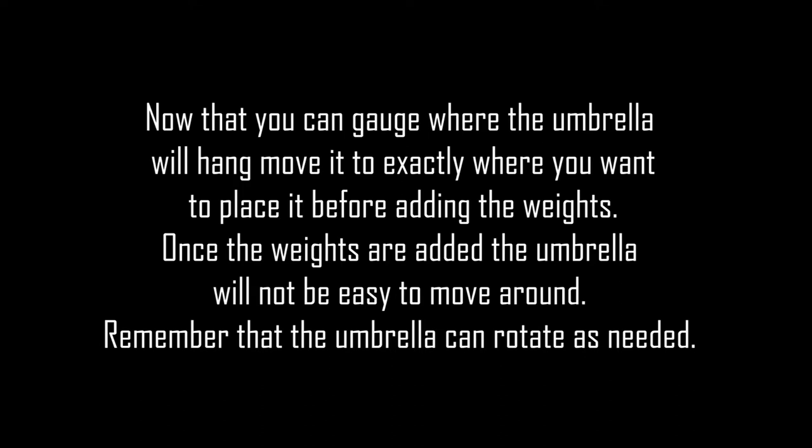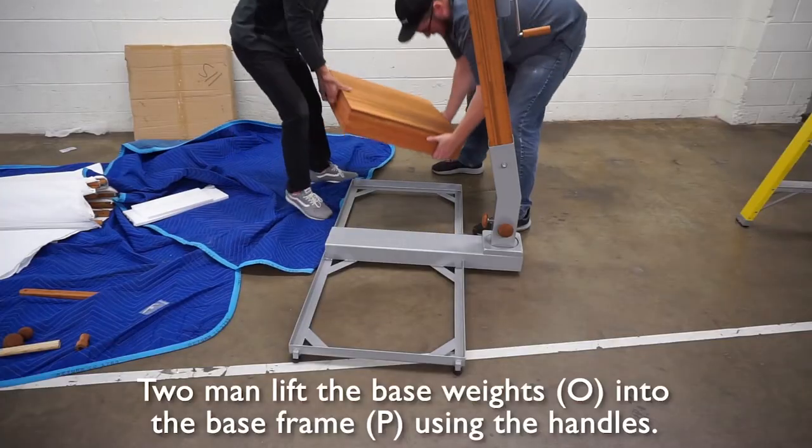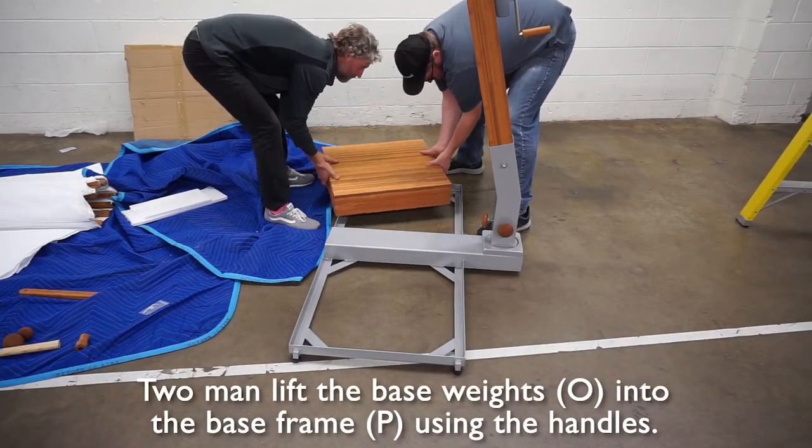Now that you can gauge where the umbrella will hang, move it exactly where you want to place it before adding the weights. Once the weights are added, the umbrella will not be easy to move around. Remember that the umbrella can rotate as needed. Two-man lift the base weights into the base frame using the handles.